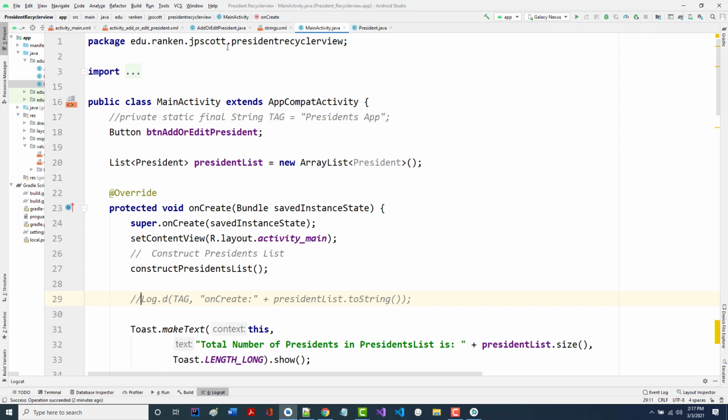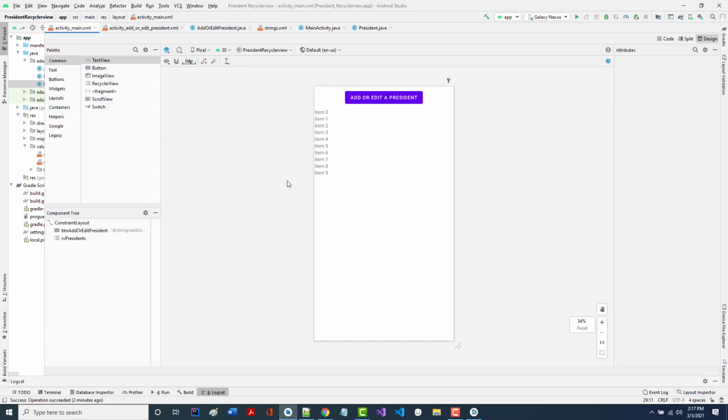What you have to do when you are working with a RecyclerView is you have to let the system know, okay, I've got this RecyclerView here. What does each row that we're putting into the RecyclerView look like? Did you hear what I just said?